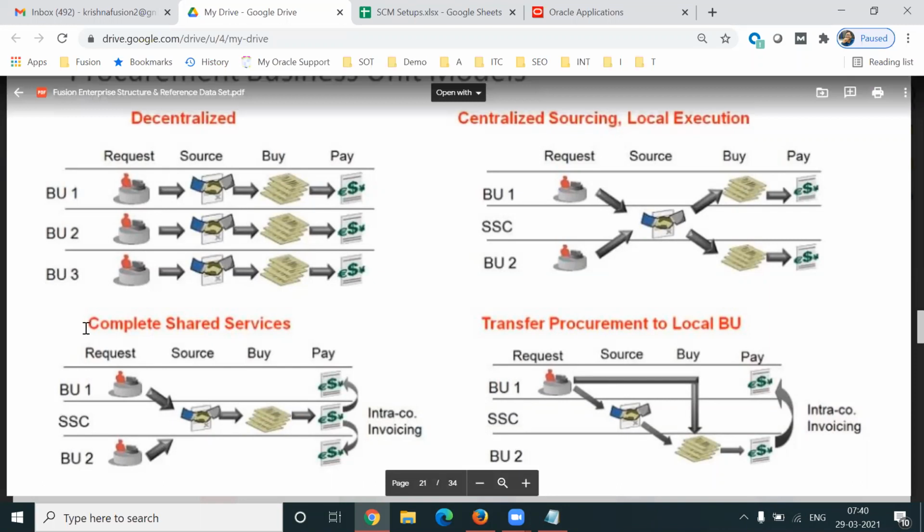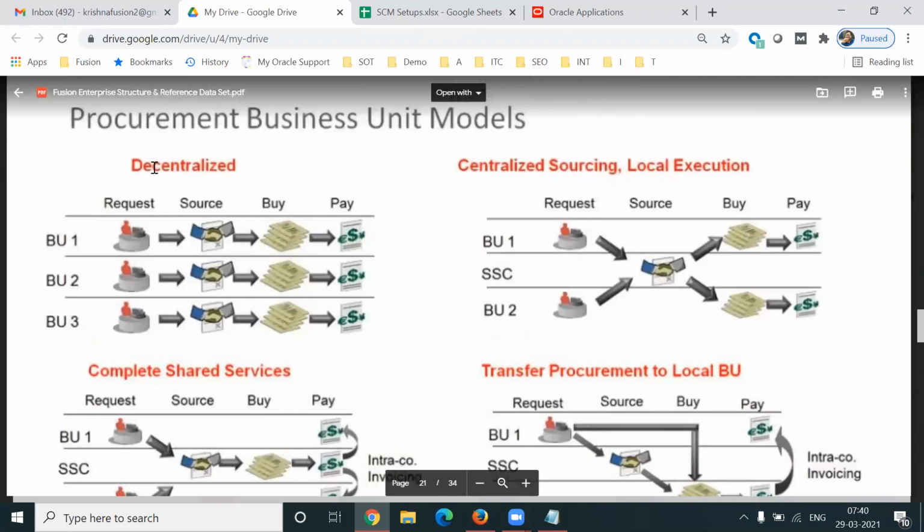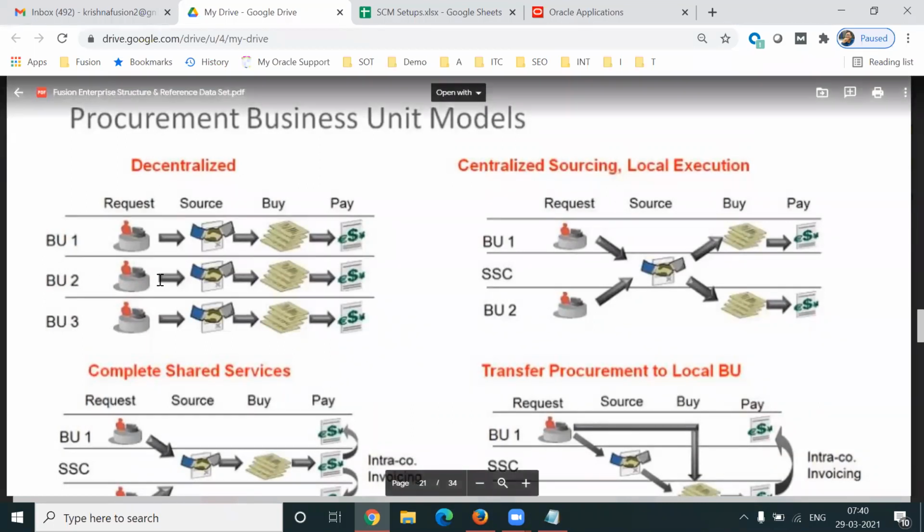So this is complete centralized procurement. And most commonly we see this other method. 95% of the clients are in this model. That means from the same business unit everything happens, like creating a requisition, the bidding process, purchasing from the supplier, and making the payment to the supplier. It happens under every BU.